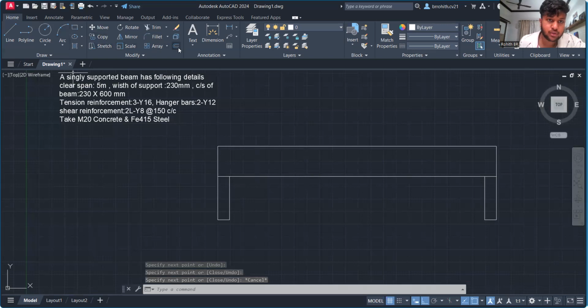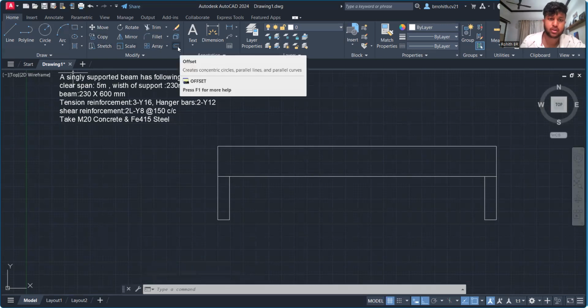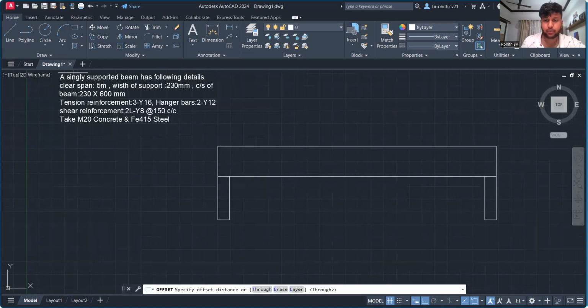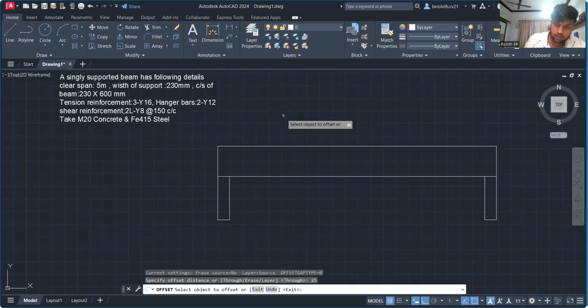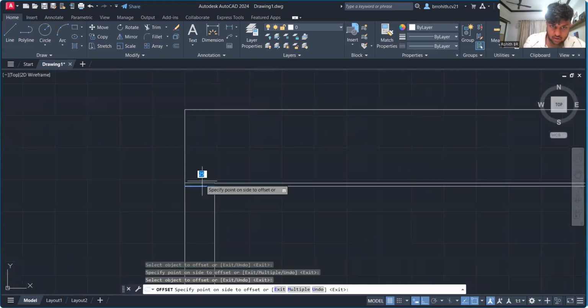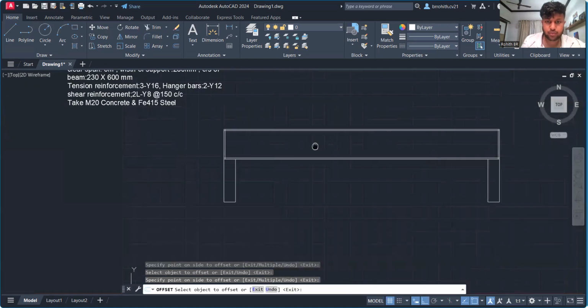Now you take the offset button. You choose the offset, and here I'll be taking an offset of about 25 millimeters. Once you take the offset, you can choose this. And you're done here.